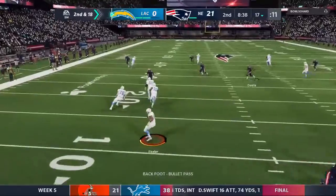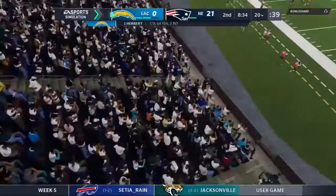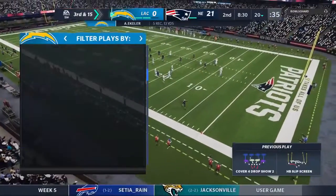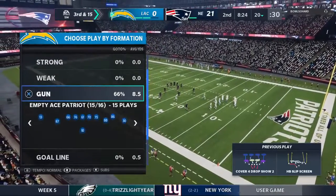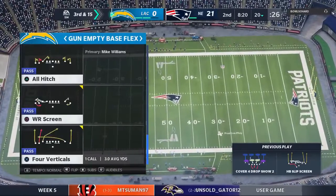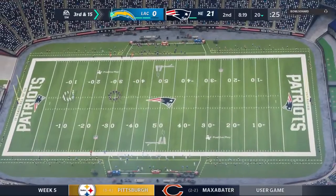Herbert. On the screen, this is Eckler. And he's taken down. It's a gain of 3 from the 17 to the 20. I wonder what was going through his mind when he got the play call. He just got sacked on the previous play. He knows they're coming after him again. A little bit of guts to stand in there, take the hit, and successfully complete the screen pass. Really well done.